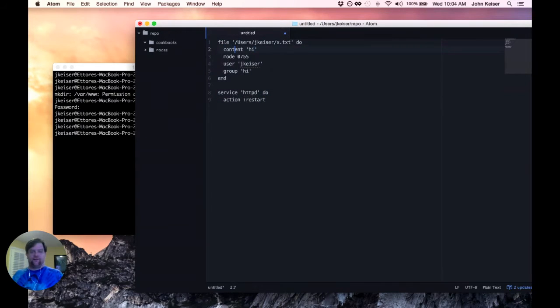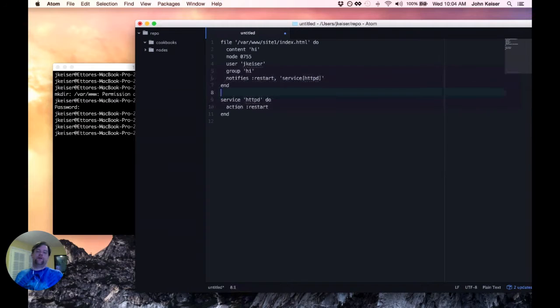Actually, let's make this even nicer. We could say /var/www/site1/index.html. That's a very basic example, but one that nonetheless you do a whole lot. Probably most of you here, if you have done many Chef recipes, have actually done this.